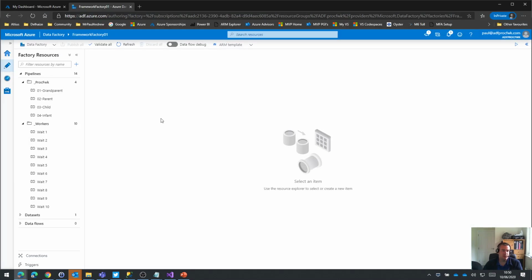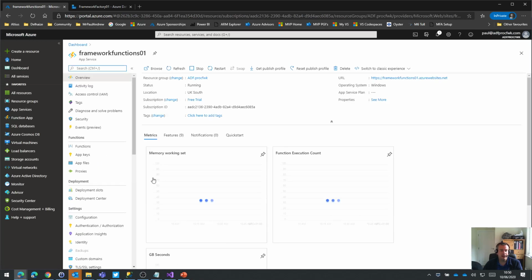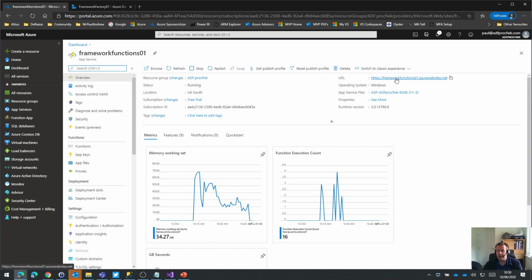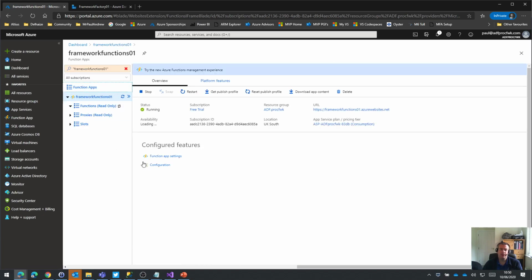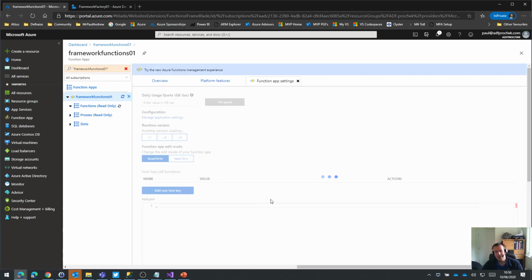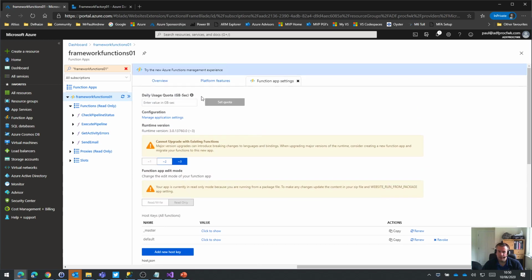To confirm that's happened, in the portal, in the Functions app, I'm going to switch back to the classic one. I've not got used to the new Functions experience. Yes, I can go into my app settings, he says.